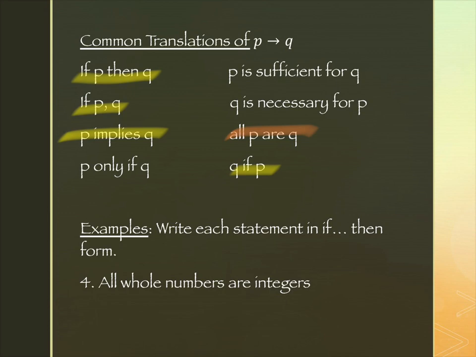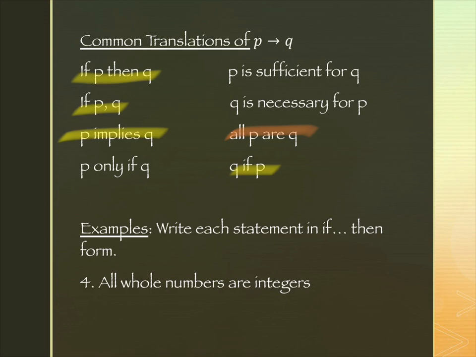But they are equivalent. It says P is sufficient for Q. It means it's enough. It's enough for the thing to happen next, right? If I score an 89.2 on the test, then I will have an A. It's enough. It's sufficient. If I flip the order around and say necessary, Q is necessary for P, right? It's necessary for it to happen.